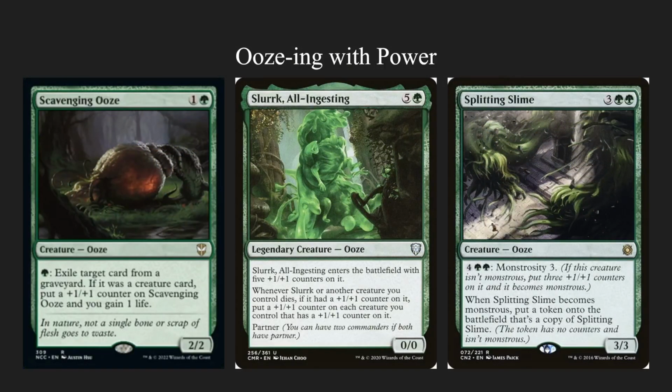We've got Scavenging Ooze, which allows us to exile cards from our opponent's graveyards, which is really convenient, especially if they are playing graveyard-themed decks. We have Slurk, All-Ingesting. It enters with 5 +1/+1 counters, and whenever it or another creature you control dies, if it had a +1/+1 counter on it, put a +1/+1 counter on each creature you control that has a +1/+1 counter on it already.